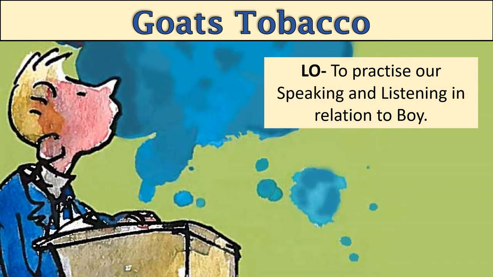The last lesson of this video refers to the chapter titled 'Goat's Tobacco.' Your learning objective is to practise speaking and listening in relation to Boy. This lesson is a bit of a sad one for me because the lesson was originally supposed to be a debate taking place in class with your classmates. However, as we can't do that since we're not in class, you can't have a debate by yourself. What we're going to be doing instead is having a go at writing a speech, putting together ideas based on this chapter with regards to Roald Dahl and the type of child that he was. So we're still practising speaking and listening, but you're going to be working on a speech.